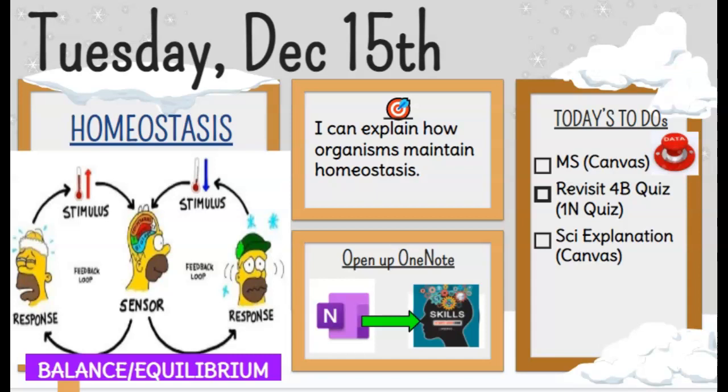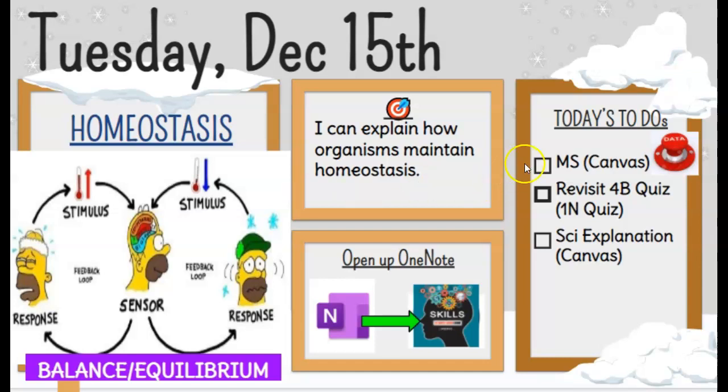And that's why we talked about diffusion and osmosis earlier and how they help a cell maintain equilibrium. And what happens at the cellular level also happens at the organism level and the system level. Okay, so that's the key diagram, and that's our main focus as you explain how organisms maintain homeostasis. So today you'll be applying it in writing two scientific explanations.